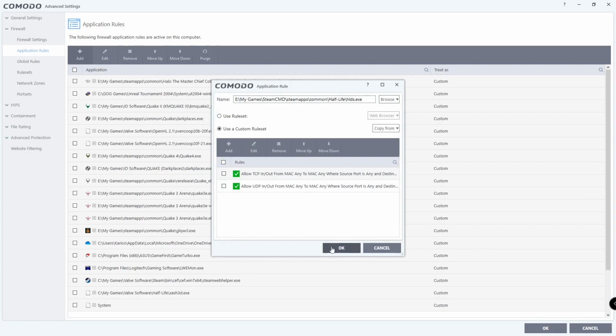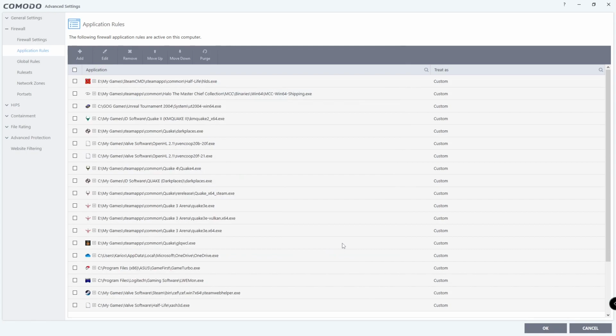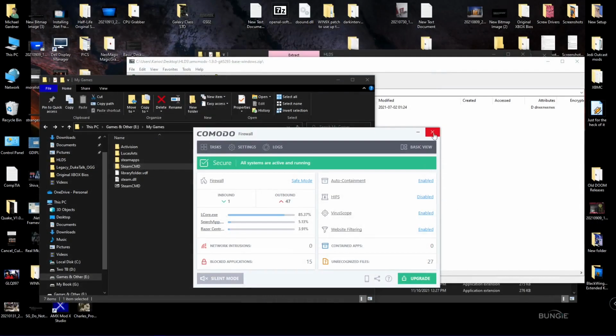And we're going to set both of those up in case our firewall doesn't like that. There you go. It's just configured in the firewall.